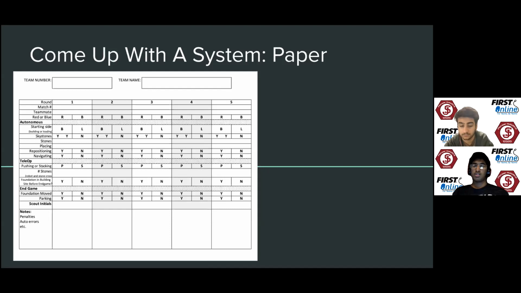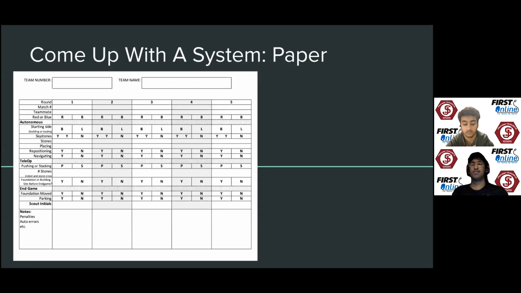Okay. So once you've developed this solid scouting system, now you need to think, do I need to go on? Is this the best option for me? Right? Because you have all your basics, you spent a lot of time, you've iterated. Again, I spent a majority of the presentation talking about this because this is really what the bulk of it is, developing your scouting system. That's the most important thing here. If you don't have a good scouting system, it's not going to be a good scouting system, simple as that.